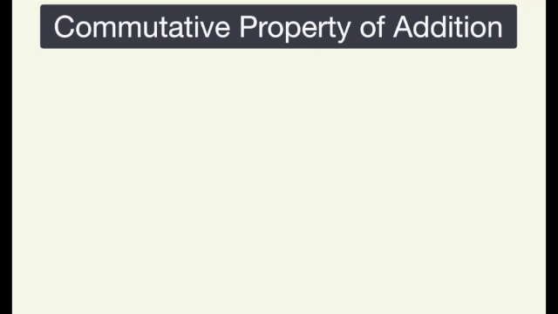Hi folks, today we're going to talk about the commutative property of addition. So let's go ahead and take apart this word to kind of understand what the commutative property is. The commutative property has this clue word in here, which is the word commute. I want you to think about if you've ever heard the word commute before.